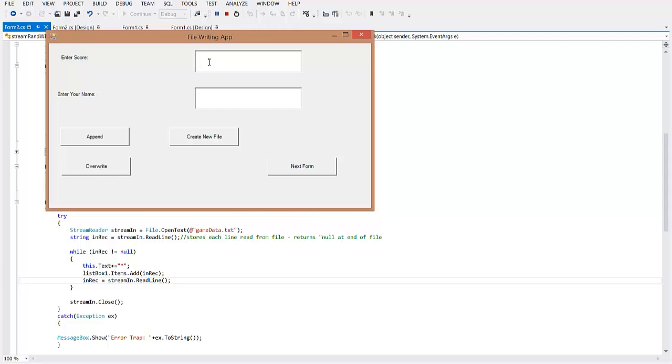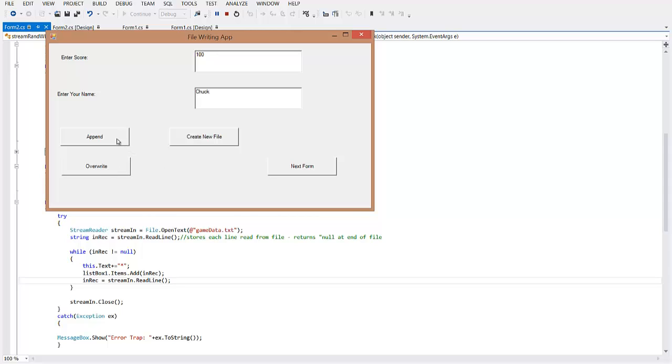So let me enter some data. We're going to pretend there's a person in class that gets a 100. And I'll go ahead and write in append mode. Now at this point there is no file, so as I attempt to open a non-existing file and write to it, if the file's not found, then the class is designed to go ahead and instruct the operating system to create a new file. So that'll be the case here.